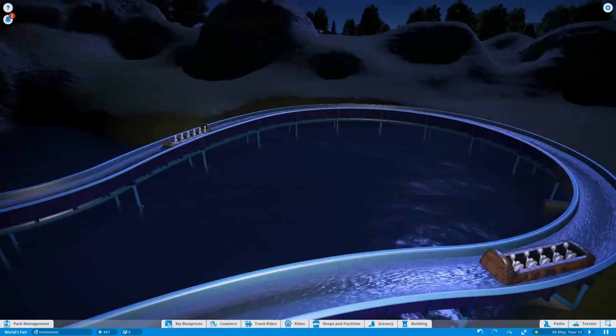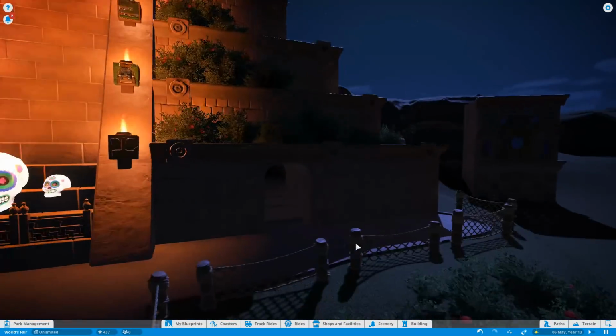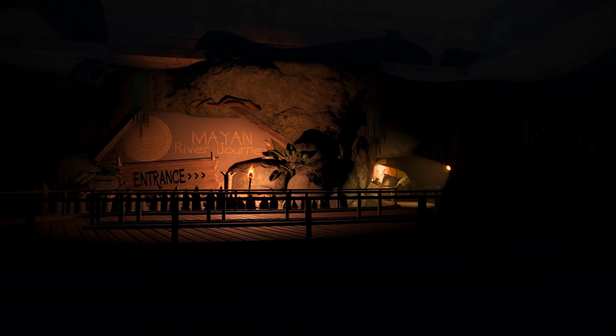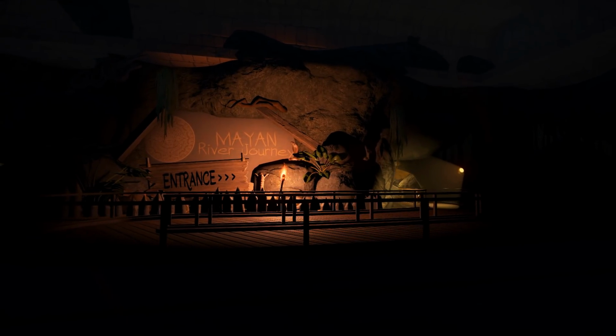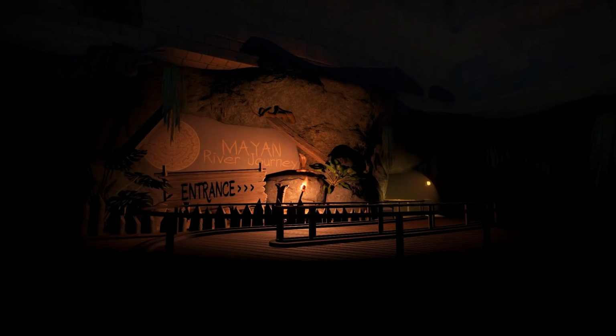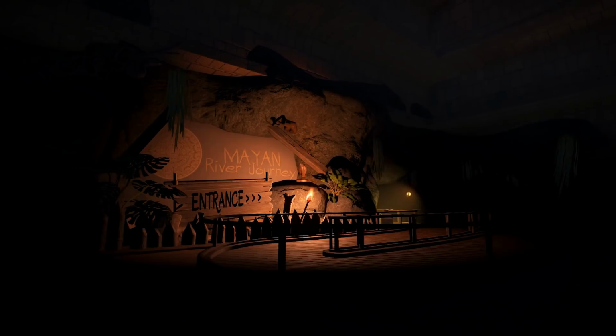But now I'm just going to leave you with some slow-mo shots of the work that we've done today. And like I said, I think it's turned out quite nice. I'm quite happy with it. Obviously I need to light up the entrance a little bit more, but that's something we'll work on as we get down the line. So that's it for today's episode, guys.